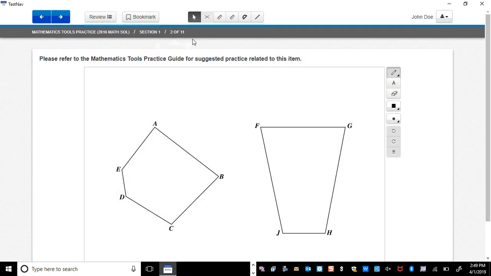So I'm in slide 2 and I wanted to measure or copy a segment that is going to be the same length as AE, right? In order to do that, the first thing I need to do is decide where I want this segment to start. So let's say I wanted to start this segment at point A, which is right here, and I wanted to measure A to E and then copy it over there. But the thing about it is I won't be able to use a ruler, so the only option I have is to use the compass.